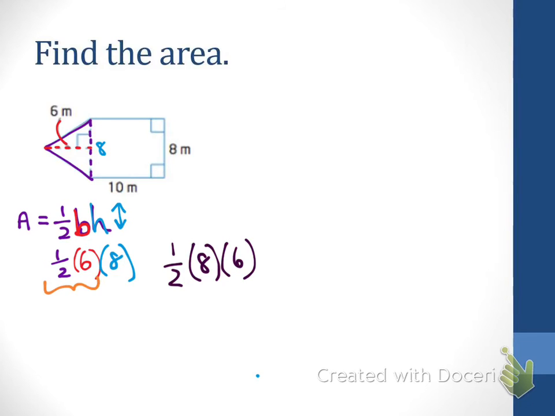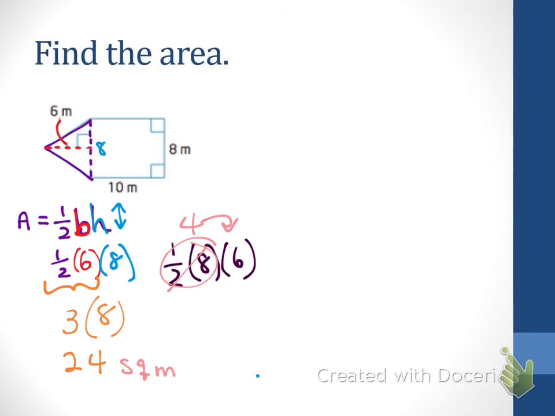I'm going to do 1/2 of 6 again. Half of 6 is 3, and then times 8 is 24. If we had done it the other way, you still would have gotten the same answer, because what's half of 8? 4 times 6 would be 24. Same answer. Doesn't matter. So we're not circling that because it didn't ask of the triangle. It asked of all of it, right? So we're going to leave that aside. We know that is 24 square meters.